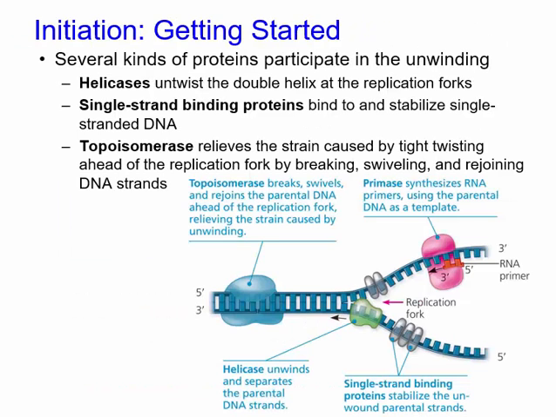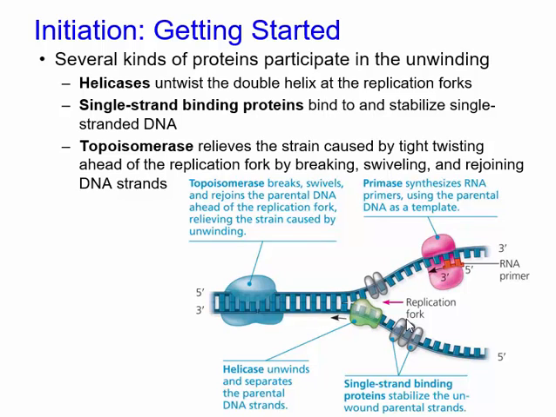All right, so who are our players here? We need a few different proteins and enzymes that are super important. One is a helicase. So a helicase helps unwind, helps separate the 2 DNA strands. That's going to open them up. That allows that replication machinery to get in there. So think of it like a zipper almost. This helps open up that zipper, separating the 2 strands.